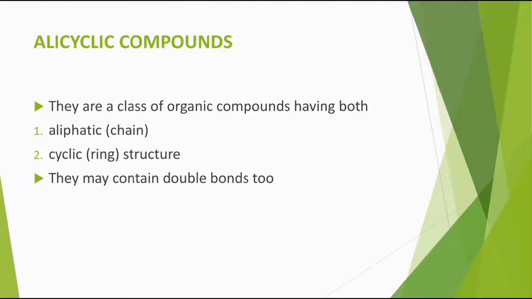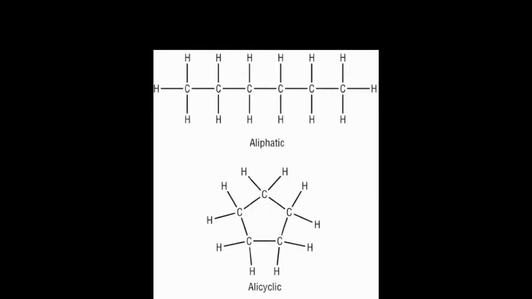So first of all, what distinguishes the alicyclic compound from the aliphatic one is that they are cyclic. But the alicyclic has straight chains. So let's see how they look. I wanted us to do a comparison here. What you have on top is the aliphatic and it's a straight chain. What you have below is an alicyclic. It has both straight chains and branch chains.